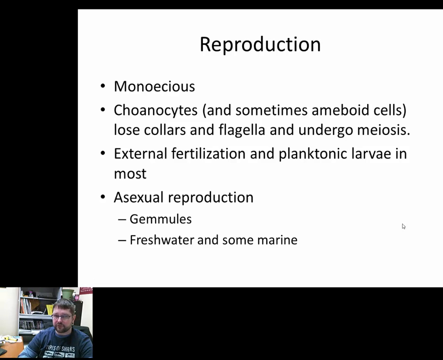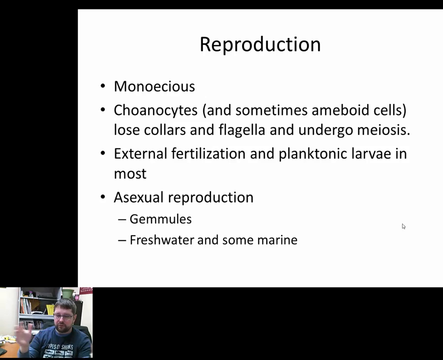Now, reproduction can also occur asexually. So you can get the formation of gemmules, which is basically small branches or buds of the organism that can break off and form a new organism. As long as there's the right material there, as long as you have the three cell types and you have some ability to get established in a new region, you can have this asexual reproduction.